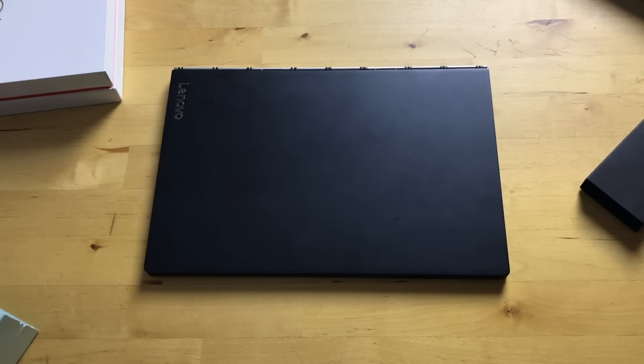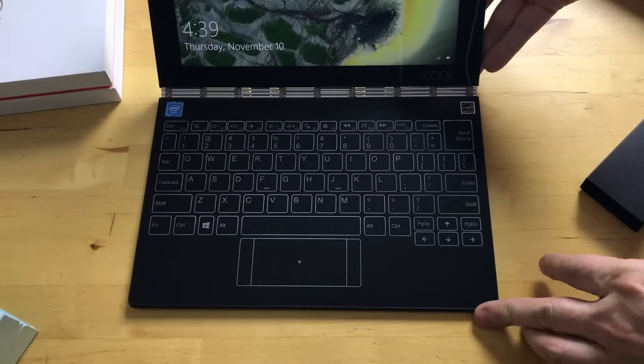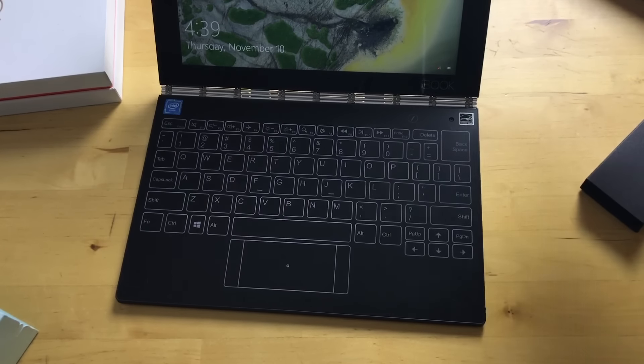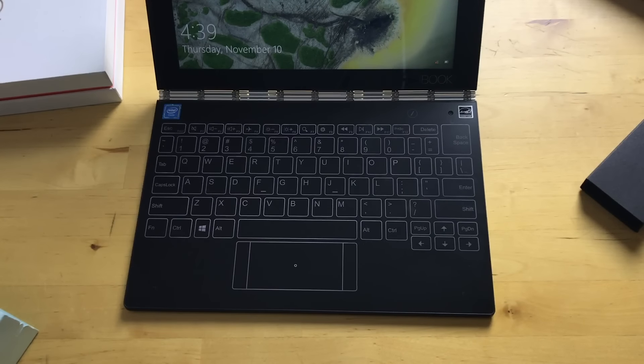If you want to use a mouse with this thing, you'll need a Bluetooth mouse. So yeah, that's it — that's the Windows version of the Yoga Book. I'll have a review on that in a few weeks. The Android version review should be up hopefully this weekend, if not definitely next weekend. Lots of other reviews coming up on Neowin — the LG B20, the Alcatel Idol Forest with Windows 10, the HP Elite x3, and we just unboxed the HP Spectre x360. Lots of cool stuff from the team, so check back!